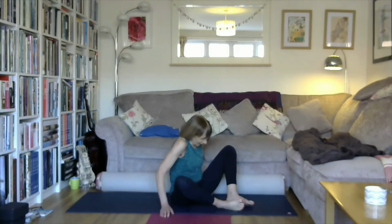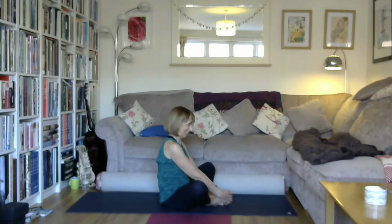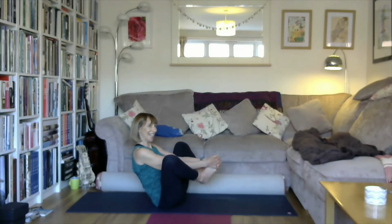And maybe you don't go any deeper. So you can just visualise those inner thighs, inner knees lengthening towards the side wall, making space. Sit tall, that helps. And as we come up slowly, you might just stay there, that might be enough. You might be able to try a little balance today.